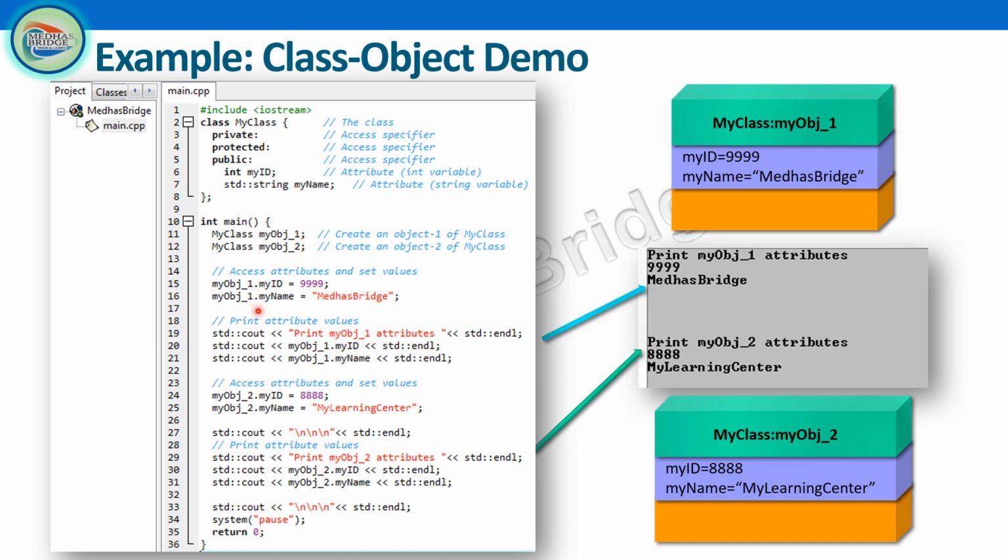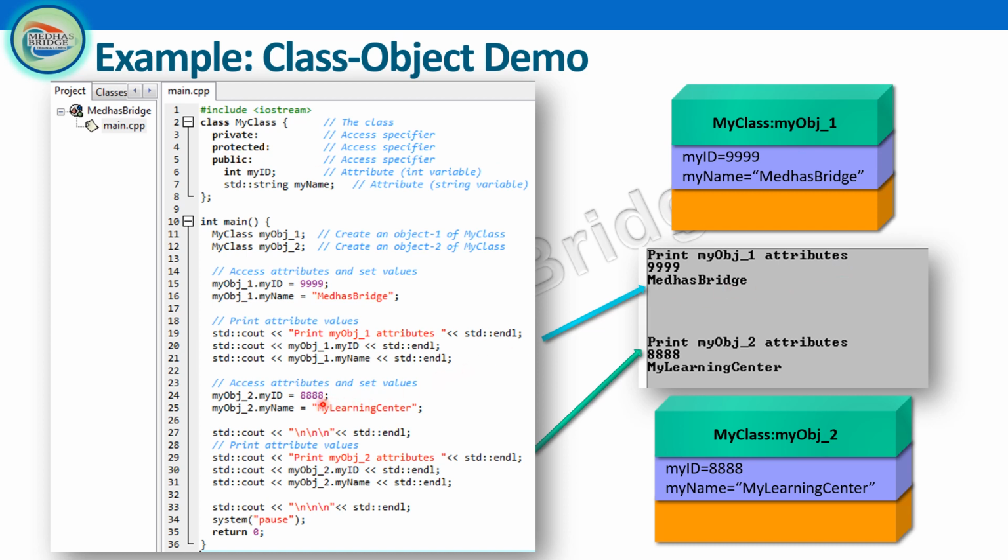Now let's initialize the values for each object. My object 1 now has values set to it at this stage. You see, this is the place where I can see the state of the object, initializing the values to the attributes of that specific object. If you print them, you will be able to see the values which you assigned to that object, isn't it?